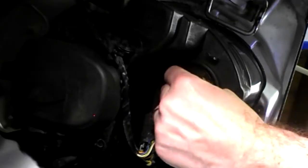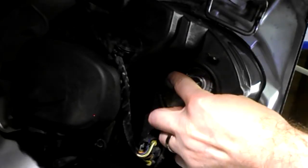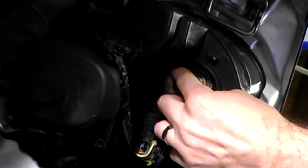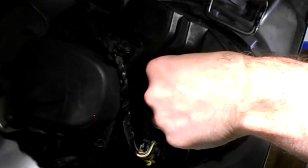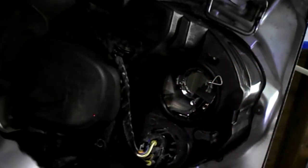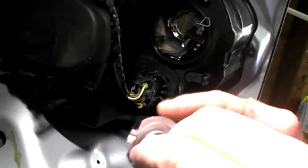Disconnect the electrics. Push this tab here, push inwards and sideways. That reveals the bulb. So get your new bulb.